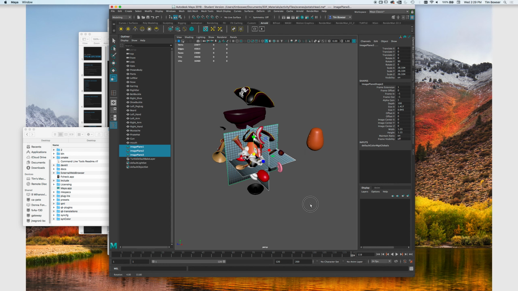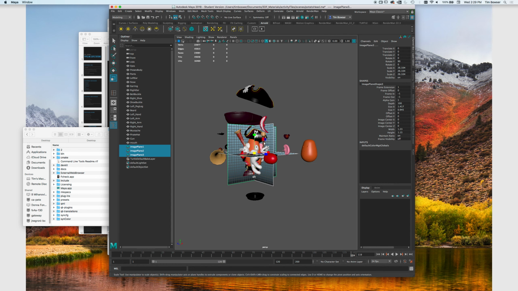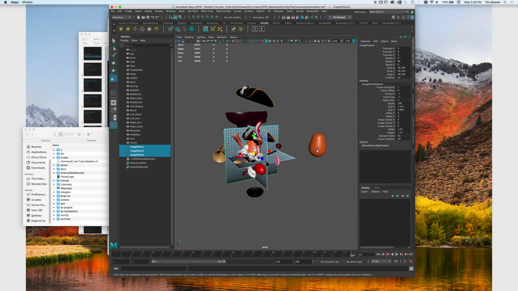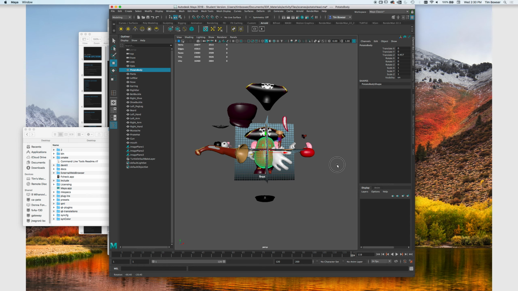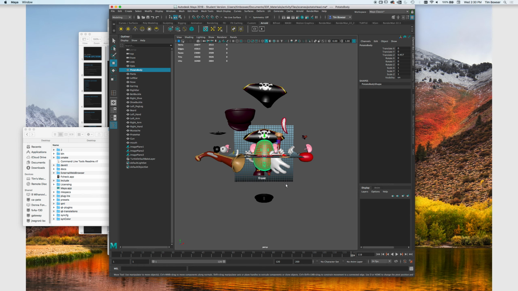So what I'm going to do now is I want these images scaled about the size of Mr. Potato Head's body. So if you select his body, and you can do it through the outliner where it says Potato Body, or you can click on the object inside of Maya, and you hit W on your keyboard, this is going to allow me to move Mr. Potato Head to be about lined up with the images. So you can see my images are scaled about the correct size. Your Mr. Potato Head, you may have to move and rotate into position.